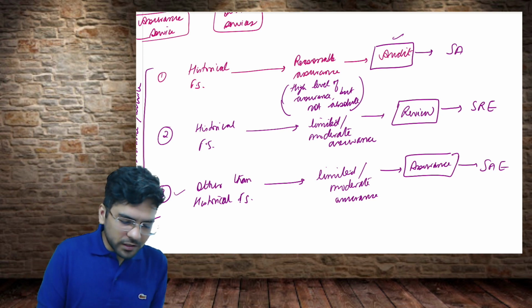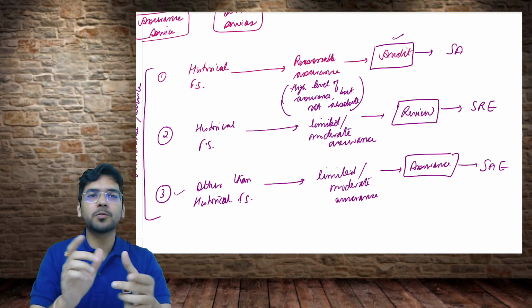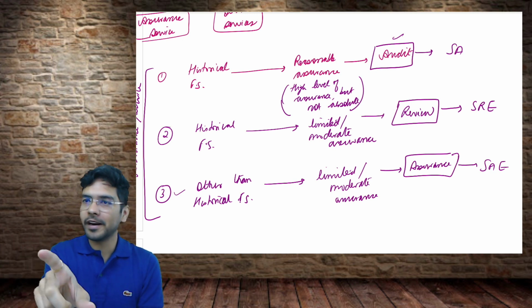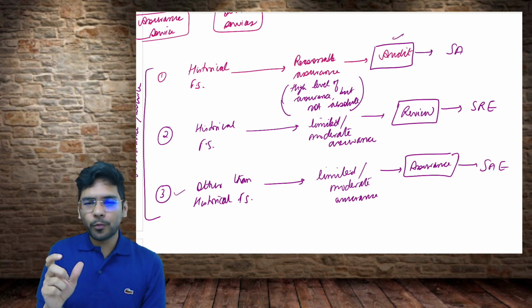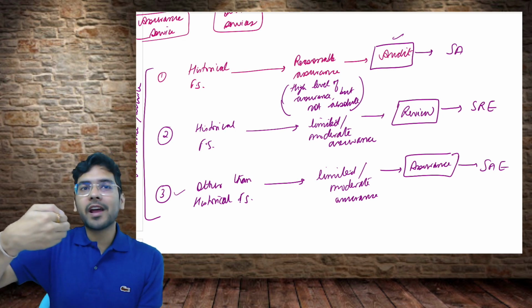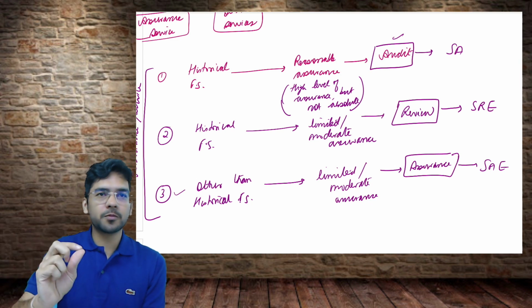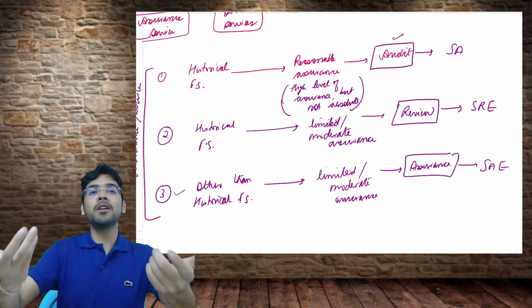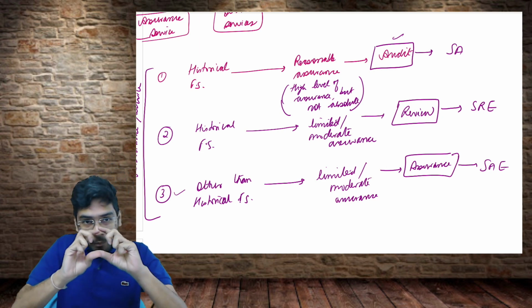Okay, if I tell you guys, let's say a company is coming up with an IPO or an FPO, they come up with something called a prospectus. You had this chapter in company law at the intermediate level. Okay, so in the prospectus also, if you are able to recall, there is a provision that projected financials of 5 years need to be given. If somebody is coming up with a prospectus, because on the basis of that, a prospective investor would decide whether they want to invest in the shares of this company or not. So that is a projection.